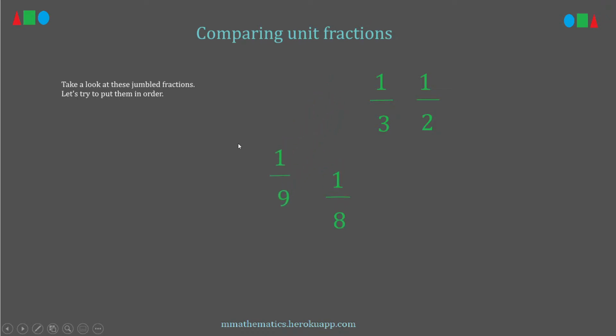You might notice something a little surprising here. I said we were going to order them from smallest to largest, but it looks like we have a 9 at the beginning and a 2. A 9 is bigger than a 2, right? Well, yes, but remember, these have an inverse relationship because they're in the denominator, excuse me. The denominator is the bottom number, the numerator is the top number.